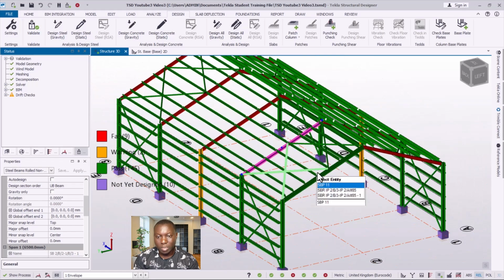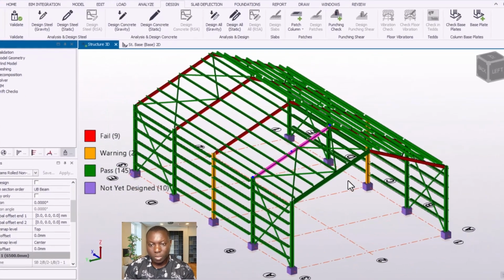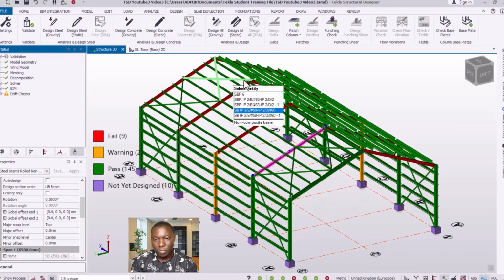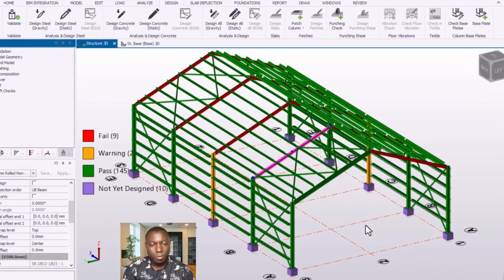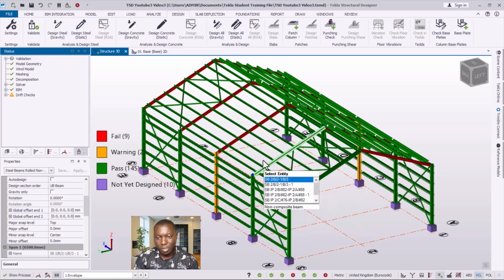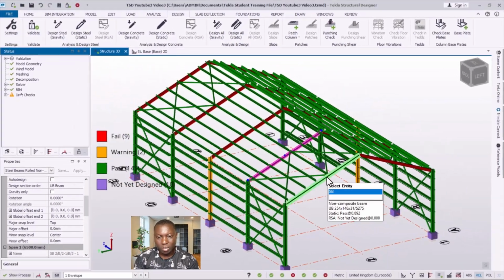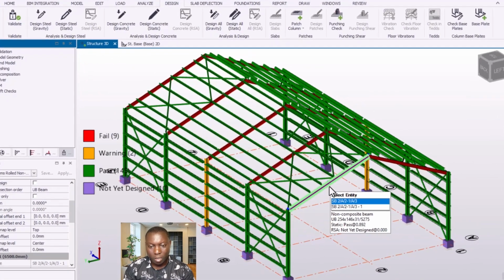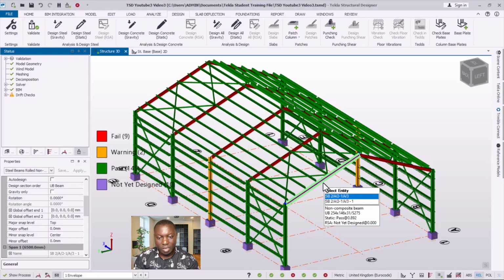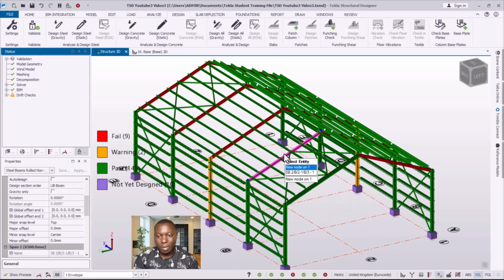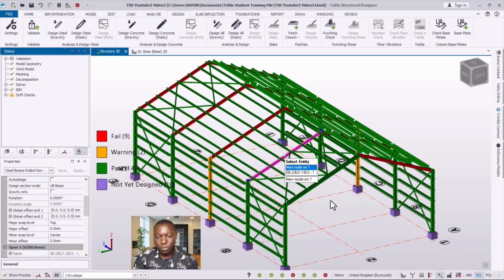So that is optimization, but that is not all. We have some other important things we need to do, but we need to optimize all of these failed members first before we go into that. I will show you shortly that this particular section is not actually the final section, because if you put your cursor on these sections right away, you can see the U ratio is 0.892 right there. So I will select this member and optimize it as well.